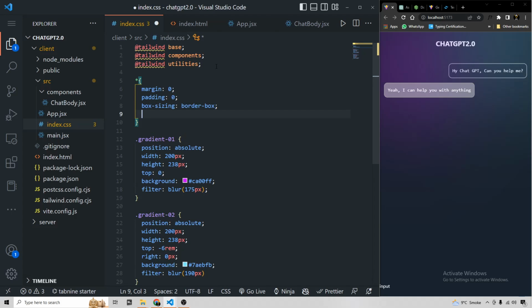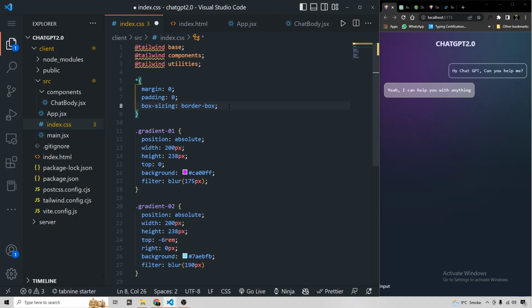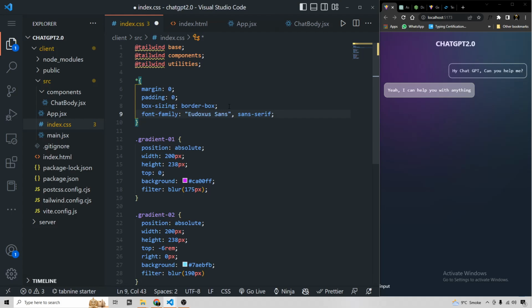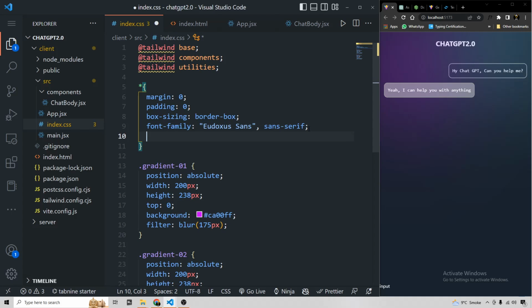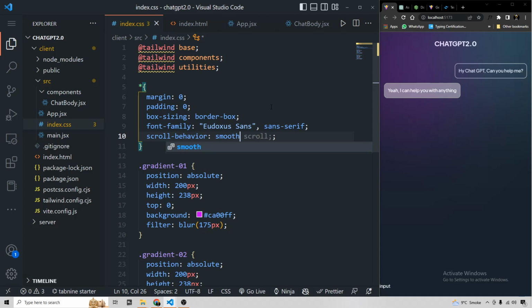These are basically the default styling that should be applied in your project. And the font family should be something like this, the name of our font that we are going to use, and then scroll-behavior smooth. Let's save this, and yeah, our font is successfully applied in our application.